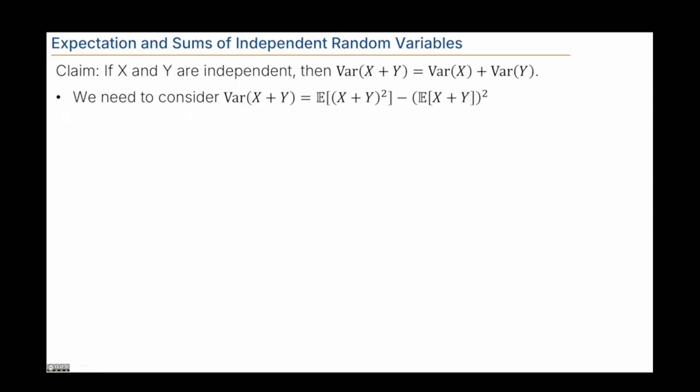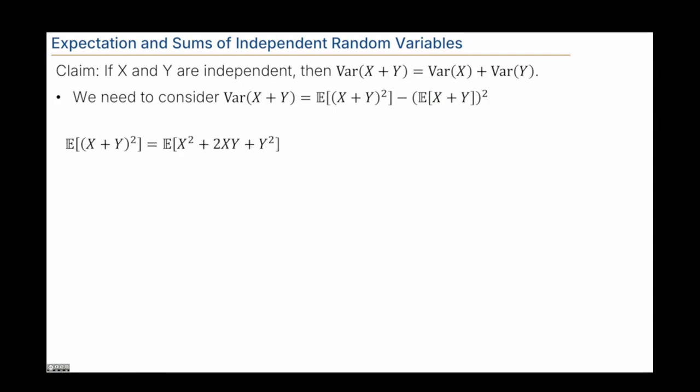So what I'm going to do is I'm going to say, what is the variance? I'm going to just plug it into our usual variance formula. Remember, there's 2 ways we write the variance, and this is one we derived last time. So I'm going to say the expected value of x plus y. So I should know x plus y is a random variable. So if you take 2 random variables and you add them together, you also get a random variable. So we'll say, okay, we need the expectation of that random variable squared minus the square of the expectation of that random variable. Okay, now we'll do some algebra.